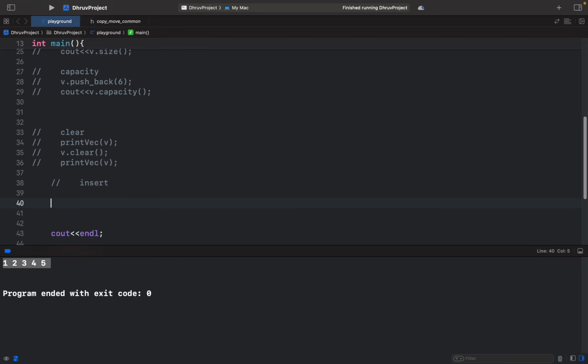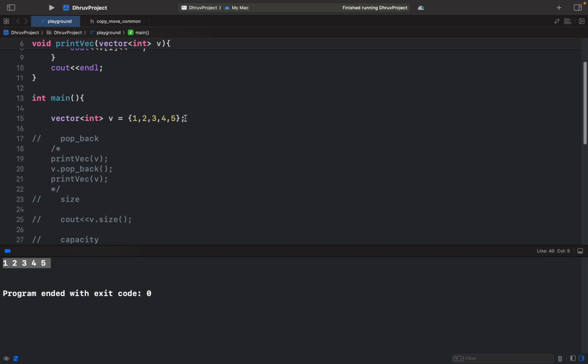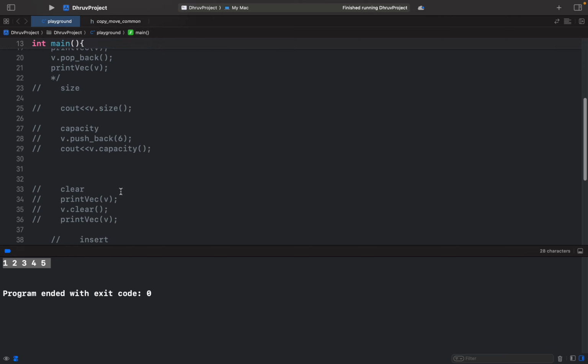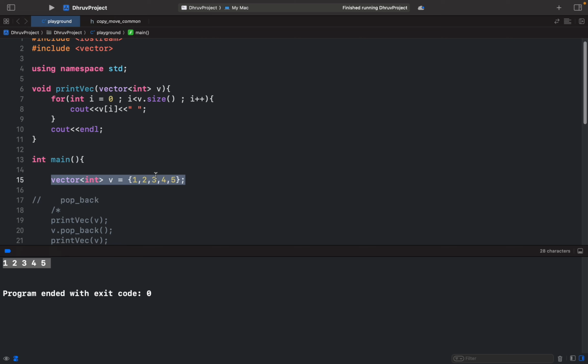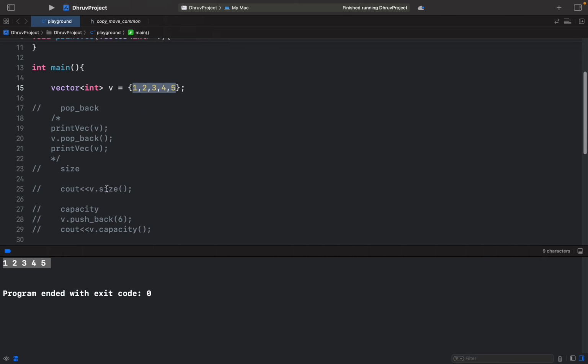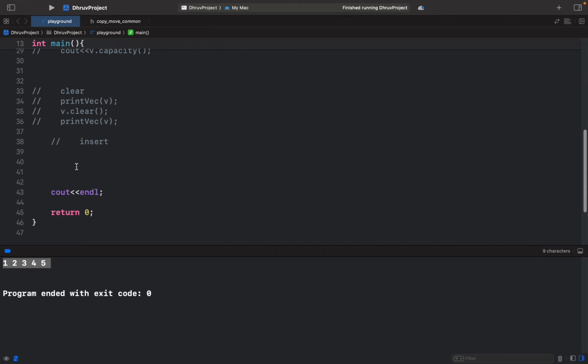Now we are going to talk about the insert method in a vector. Alright. Initially our vector was 1, 2, 3, 4, 5, right? But by using the insert method, we can insert something in the middle of the vector or at any place we like. But before using the insert method, we should know something.